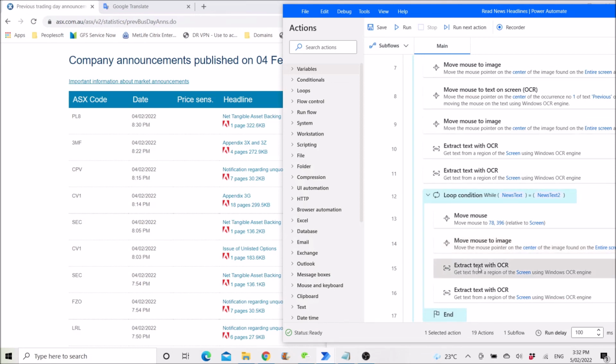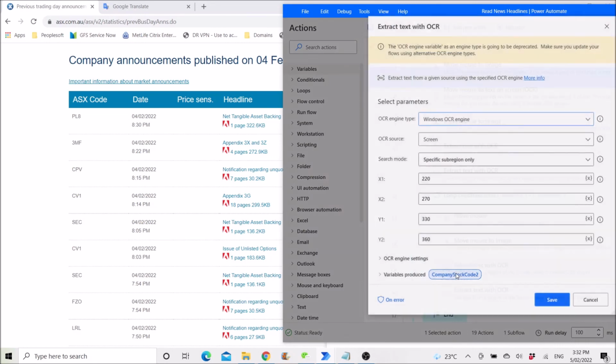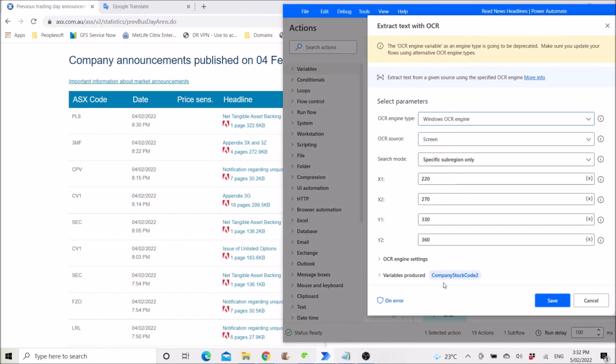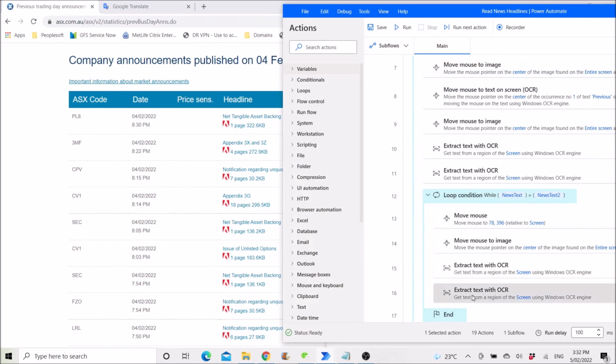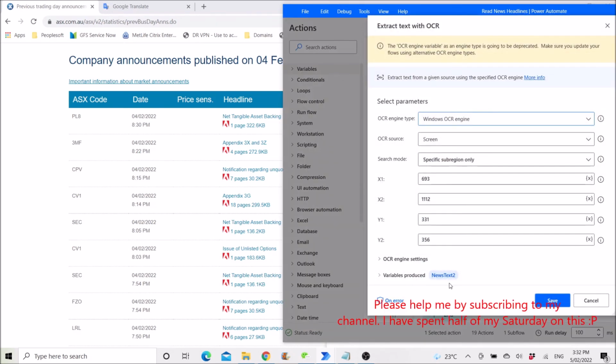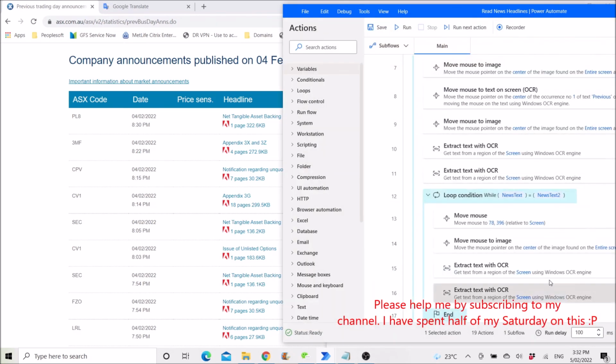Then you copy step 10 and 11 again and put them as 15 and 16. And make sure the company stock code is still number 2. The variable is still number 2, exactly the same as 10 and 11. So that once it's refreshed, if these two texts are still the same as the initial variable, it will loop again.